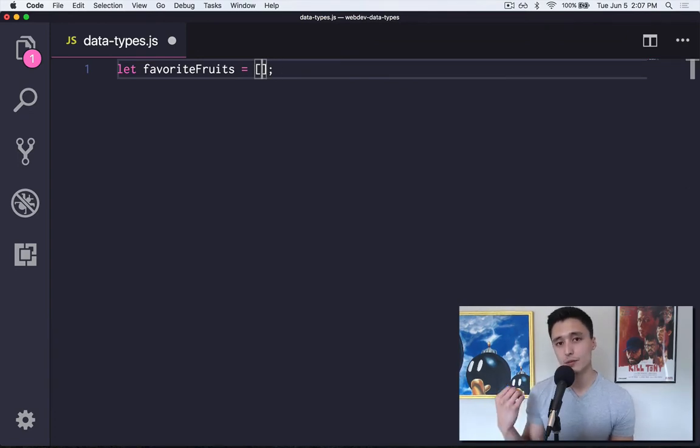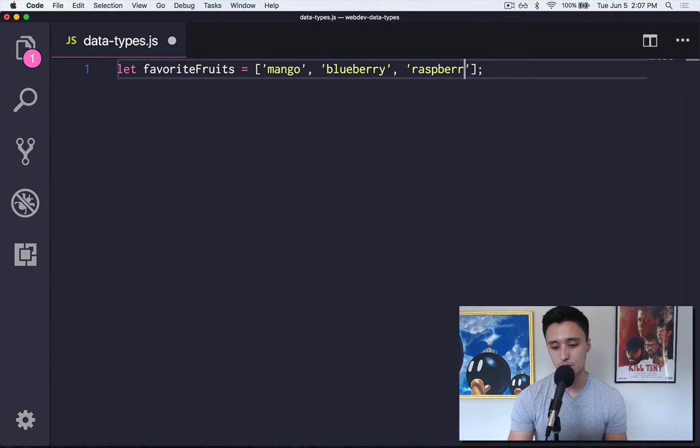The values that we want in the array go inside of the open and close bracket, and they're separated by commas. So in here, we're just going to add a few strings of my favorite fruits, and we'll begin with the first one. We'll do mango, comma, we'll do blueberry, comma, and then raspberry.